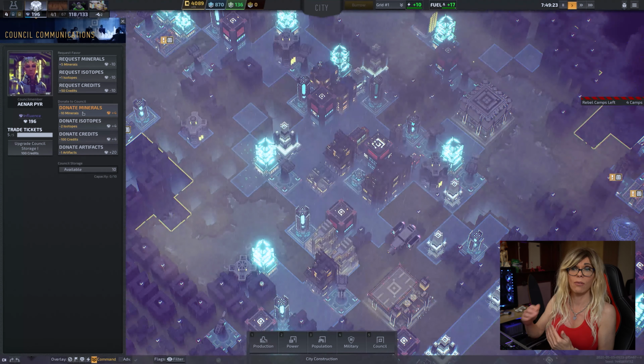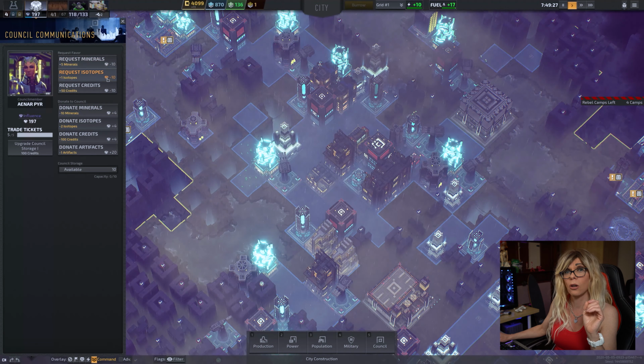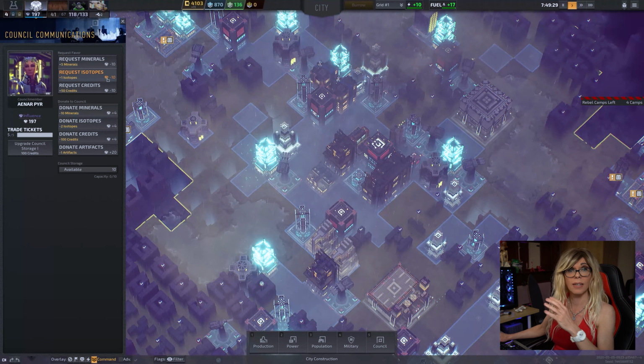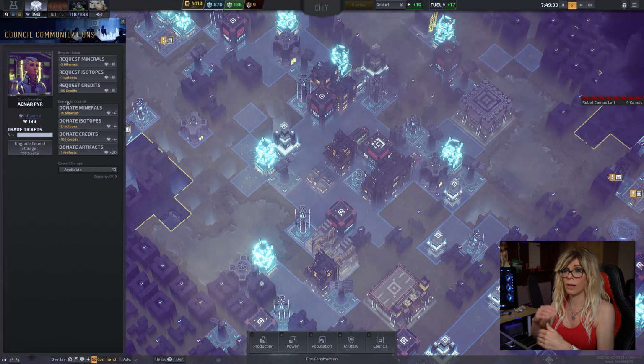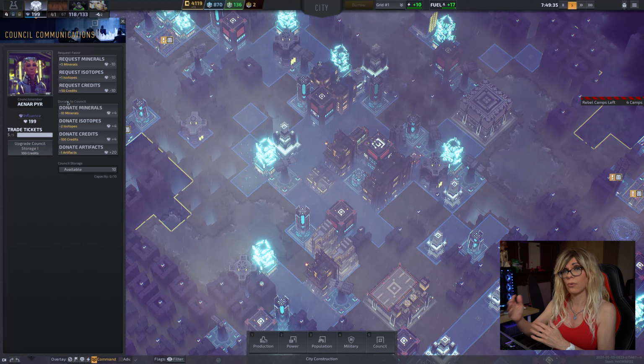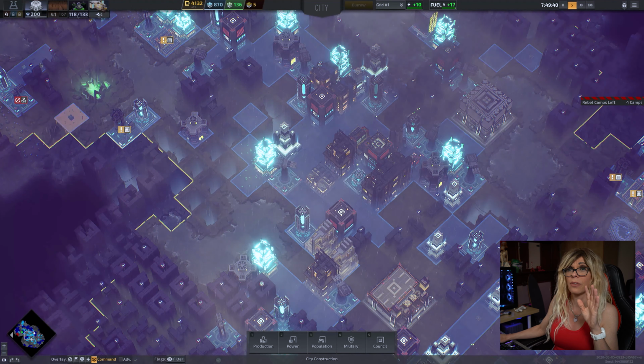Or I can do it the other way around. If I've got too many influence points and I desperately need, for example, isotopes, and I don't have enough funds to claim the sector, then I can just request those, and you can do a certain amount per number of turns. So that kind of wraps it up for the influence and for that menu.